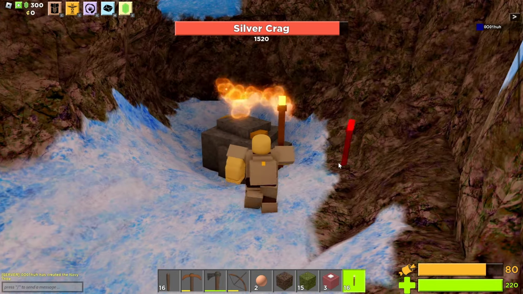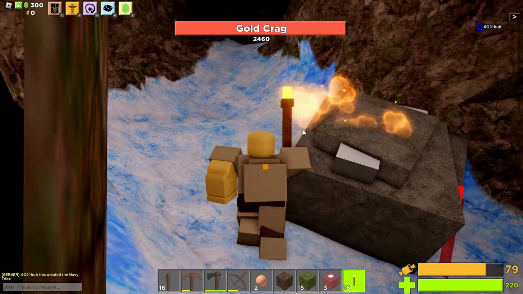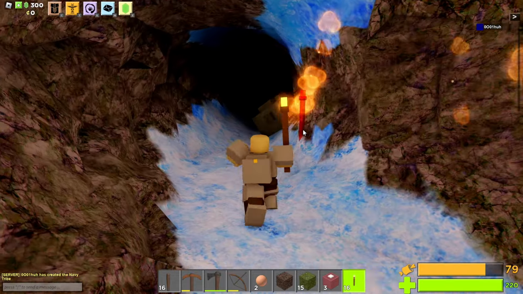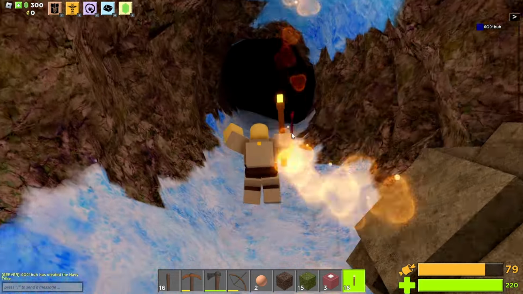Okay, so that's silver, and this is gold. Okay, I don't think I'm gonna need any of that really quick. So let's just leave, and let's maybe go check out one of the floating islands. I think that's a great thing to do.